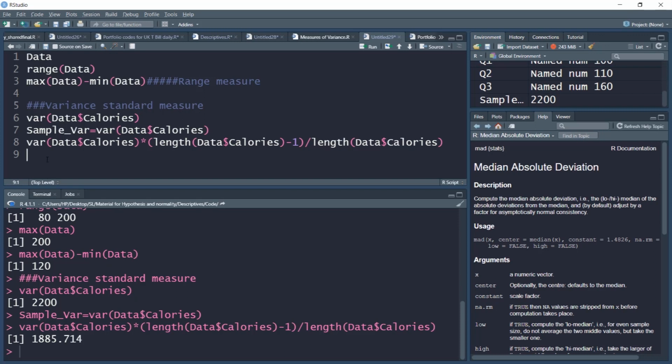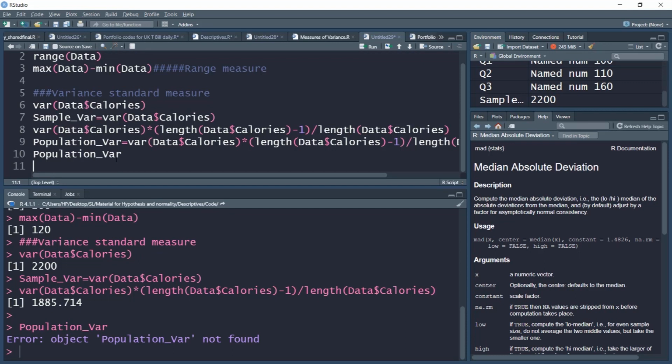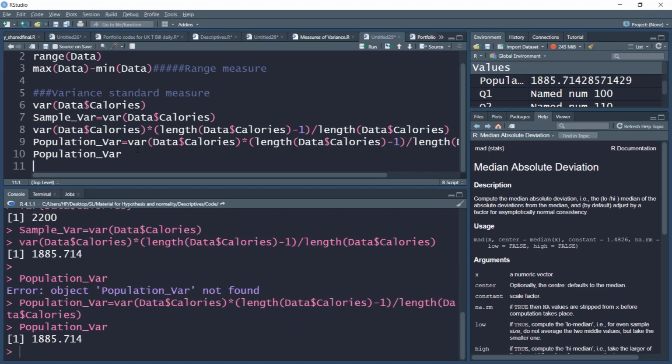I can assign this value to a new variable as well, that is population var, or population variance alternatively, and store it in this new variable. Notice, if I want to extract this value from population var, I simply select this population var variable and press Ctrl+Enter to get this value, which is 1885.7. All these values are appearing in my console window.